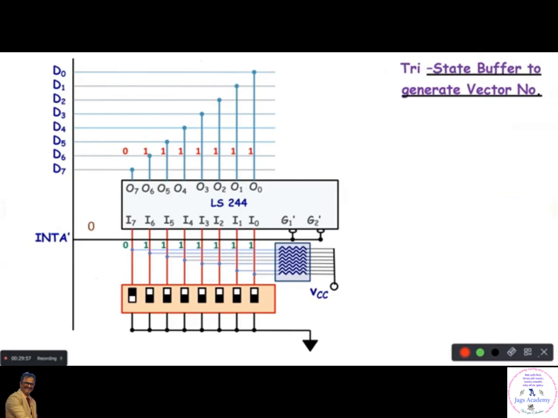Can you tell me what this is? These are all called DIP switches. These are the switches. When it is up, it will give 0. When it is down, it will give 1. So this DIP switch is going to give you the 0s and 1s, and accordingly you will get the values here. And when this particular chip is selected by giving 00 here, whatever data you have here will come here. Have you understood this? Right? So now this data is connected to the data line.